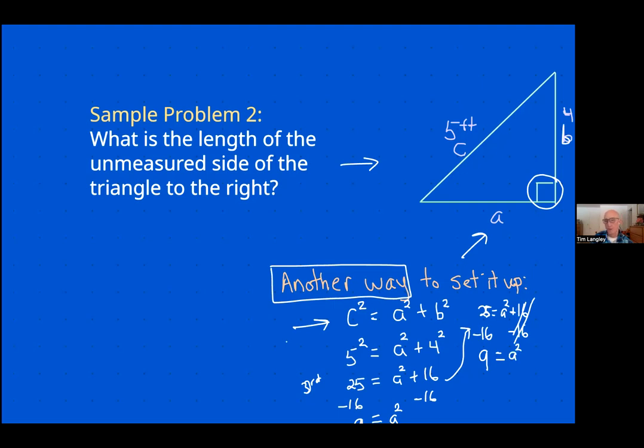So if I find the square root of 9, what is the square root of 9? a equals just 3. And so at that point, a squared, I'm asking what is this thing that's squared that equals 9? Basically, I'm really just asking what's the square root of 9? And it's 3. a equals 3. So that means side a here is 3, in this case feet, in length. All right. Let's go ahead and take a look at our next slide.